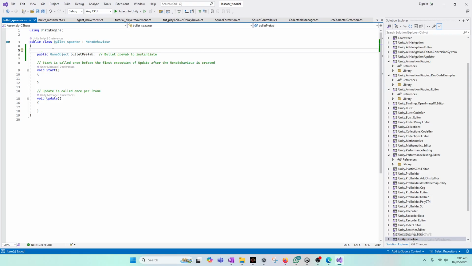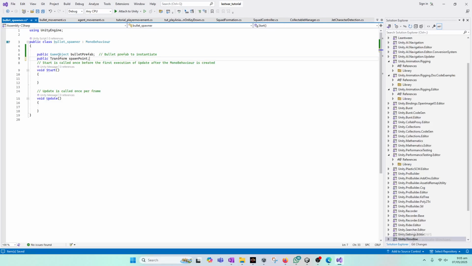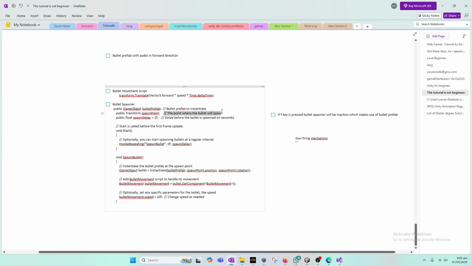You can do both according to your needs. Spawn point is important. This will be the point or transform that we need to give. Here the bullet will spawn.